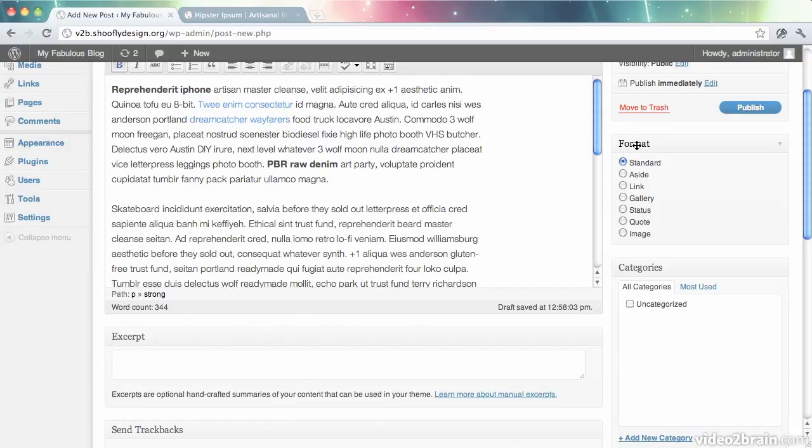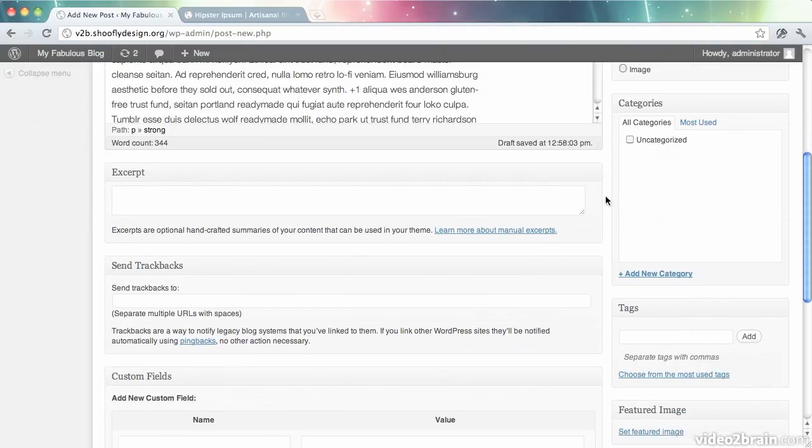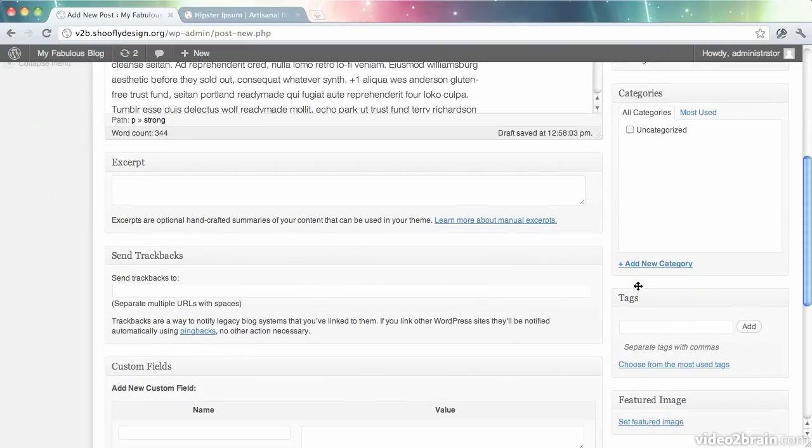I'm going to skip post formats for a moment. Come back to that. Categories and tags will be covered in much more detail later. Excerpt. This lets you create, as it says, a handcrafted summary of this piece of content. So what WordPress normally does is it grabs the first few lines or paragraph or so of every post and uses that on your blog overview, your blog homepage, and shows that as the excerpt. If you want to have something that's more carefully crafted for a particular post, you can write it in this excerpt box and save it, and that is what WordPress will use instead.